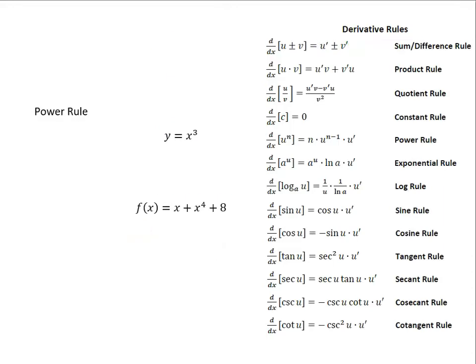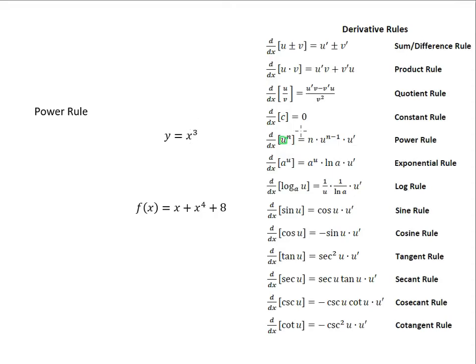All right, let's talk about everybody's favorite rule, the power rule. The important thing to note on the power rule is that u is a function of x. So u, the base, is where your variable lives. The variable does not live in the exponent. If it did, it would be the exponential rule. People get these two rules messed up all the time. So it depends on where your variable lives. You'll notice on this one right here, my variable is the base of this expression.